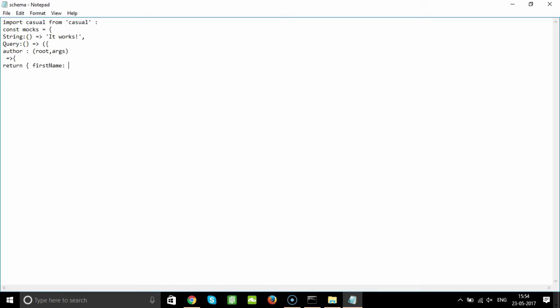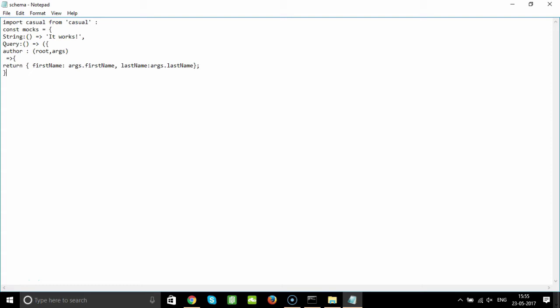So first name, and it should give us argument as a first name, comma, and when it should be a last name, what should be returned is argument dot last name, and then we are supposed to close it. So in short, we are instructing what we are expecting as a response over here. So every time, what it should be responding to us with.